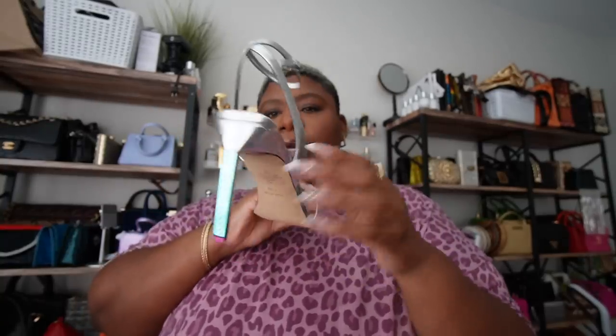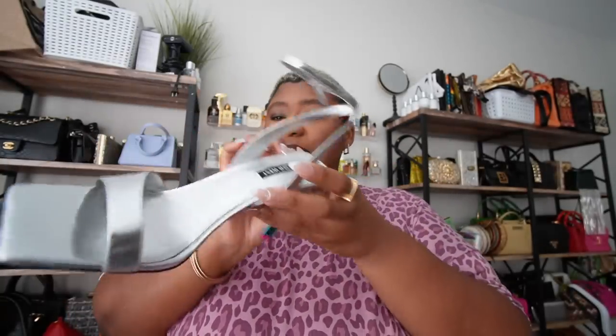This may be a dinner shoe. This may be a valet shoe. This may be a wheelchair shoe. But baby, it's a shoe that needs to be worn, okay? Like, for real. She's a darling, and I absolutely needed her. Imagine my surprise when I saw this at Kohl's.com. Baby, I needed to pick her up.